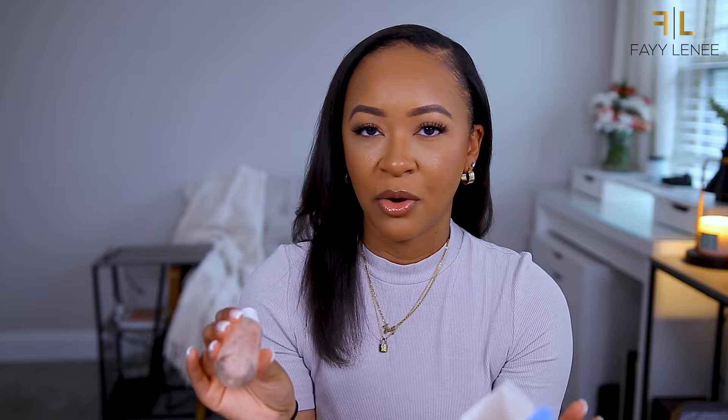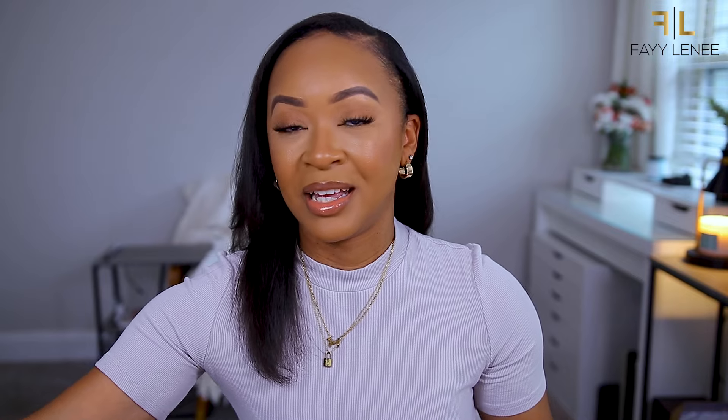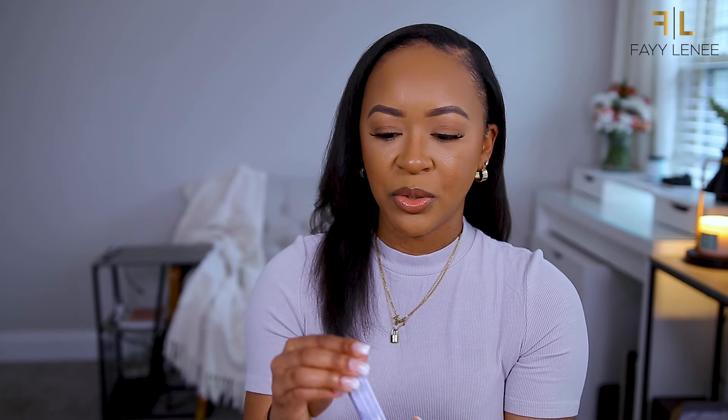While we're on primers, I picked this up as well. From One Size, a couple of weeks ago they came out with a new primer - the Secure the Glow Tacky Hydrating Primer. This is similar to the Milk Hydro Grip primer, which I love. The packaging is gorgeous and it has these little sphere beads inside - like boba. It has beta glucan and hyaluronic acid to hydrate, omega fatty acids to prevent moisture loss, black tea to brighten, and antioxidants to protect from environmental stressors. Very excited to try this.